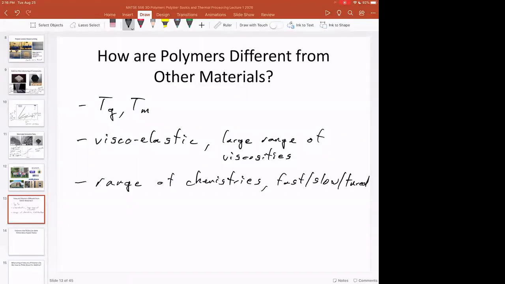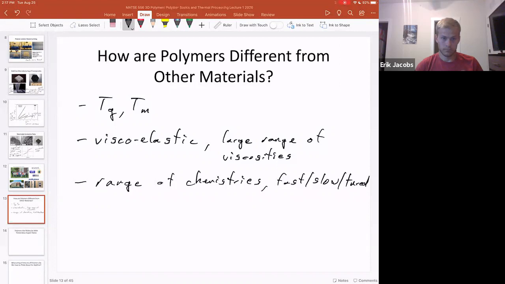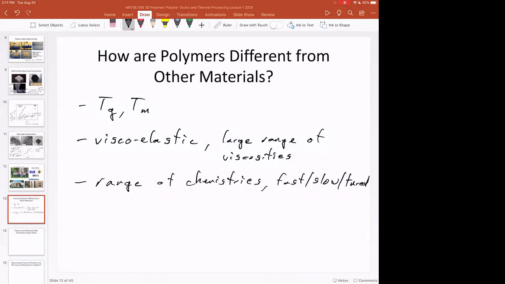And so you can tune the chemistry to match the processing speed that you want. And certainly we do chemistry when we do ceramic processing, Ostwald ripening, nucleation and growth, that can be chemistry driven. We don't do a lot of metal chemistry, although we make some alloys as we process metals. But this idea of chemistry as a knob or chemistry as a tuning parameter, whether it's in photopolymers or on another platform like a thermally cured epoxy, is something that we have to take into account for polymers for sure. What's another chemical process of polymers that's less desirable?